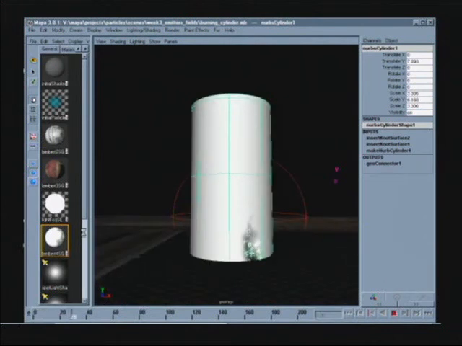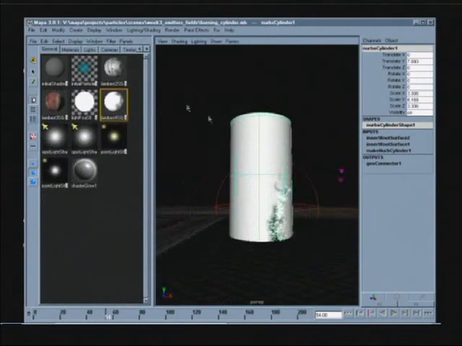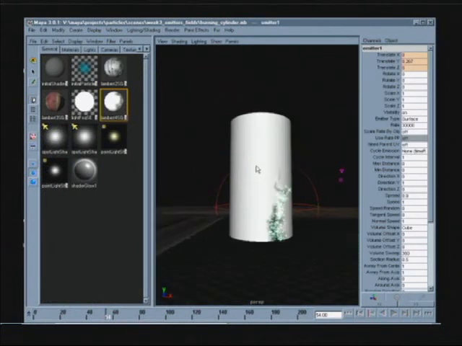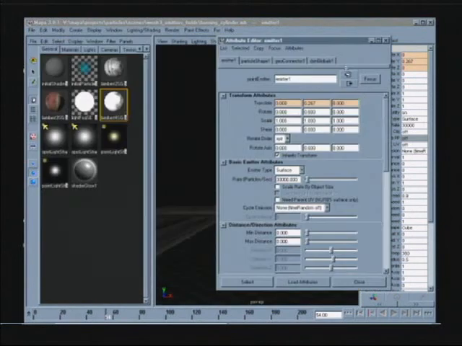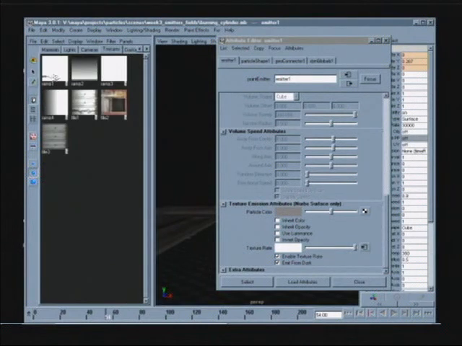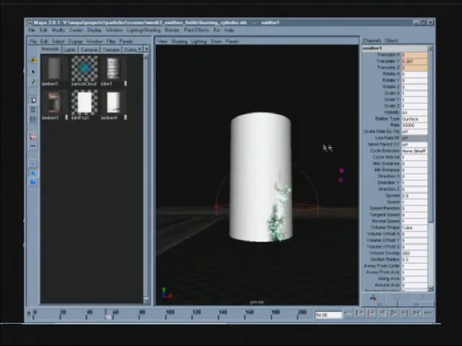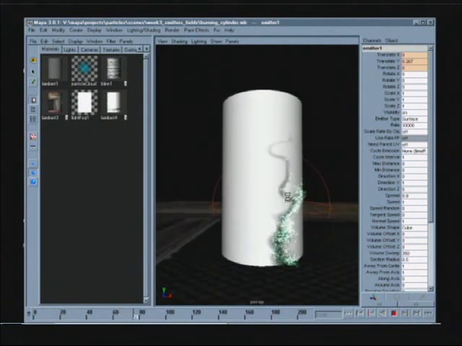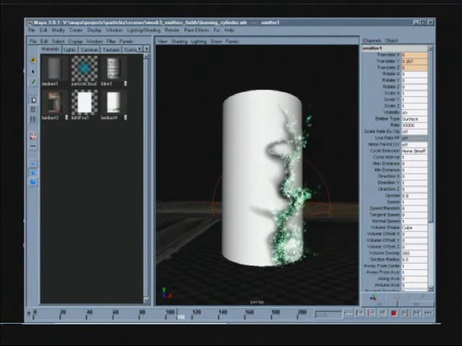And then by having that same file texture, the ramp, assigned, we'd grab the emitter that's sitting inside that cylinder, because that cylinder is set to be a surface emitter, go to the attribute editor, and down here where we've got texture emission attributes, you can see the texture rate is mapped. You would just grab your ramp, ramp 1, which is the one that's animated, and that's what's mapped to the texture rate. As we play this back in this file, we can see how those particles are moving up because they're only emitting from where we have a dark texture. So that's another example of texture rate.